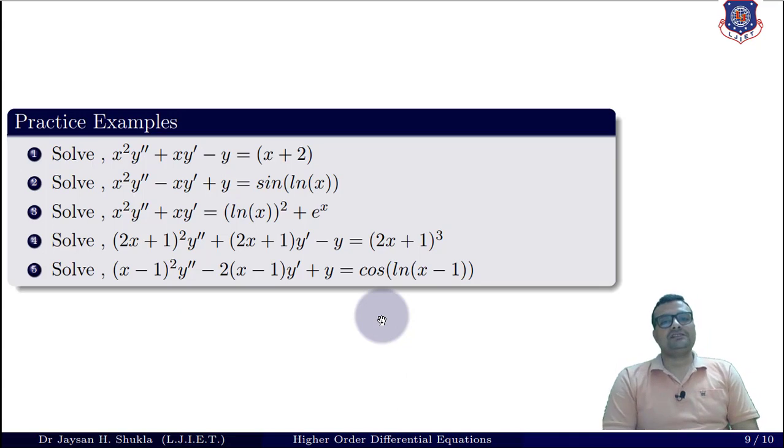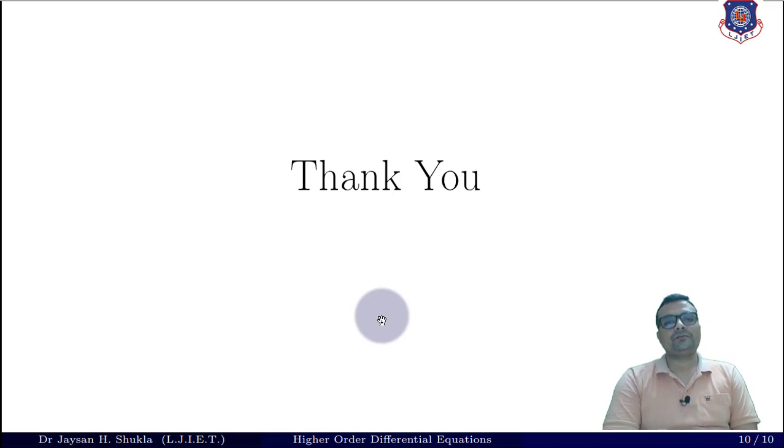These are some examples for your practice which will help you to consider Legendre's equation and Cauchy-Euler equation. To recall the whole chapter, I will suggest you to go through these 5 examples. It will make clear how good you are at direct methods, method of undetermined coefficients, and method of variation of parameters. Thank you.